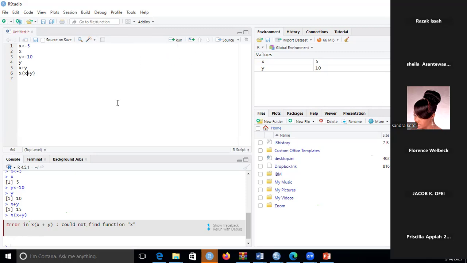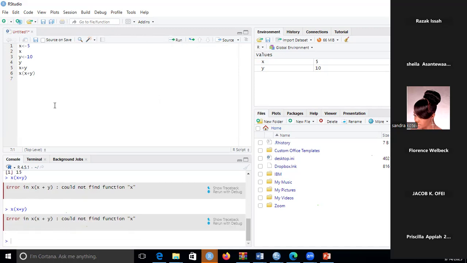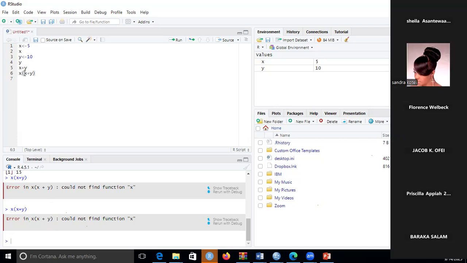Yes, Bukari, your hand is up. Yes, Doc. Prof, please. I have an internet challenge here seriously. So I managed to download the R, but the R Studio is where I couldn't download. I'm following bit by bit whenever the internet goes and comes. Hoping that after the class, probably I will follow the recording to be able to also do accordingly.